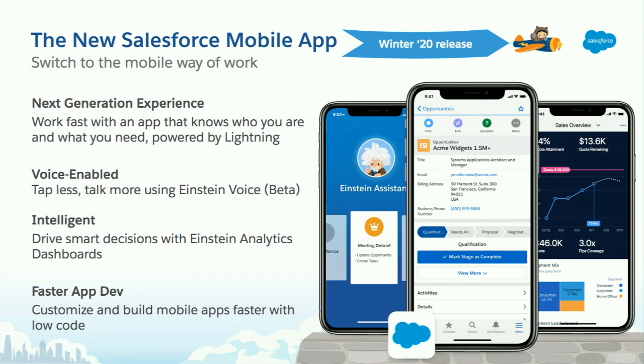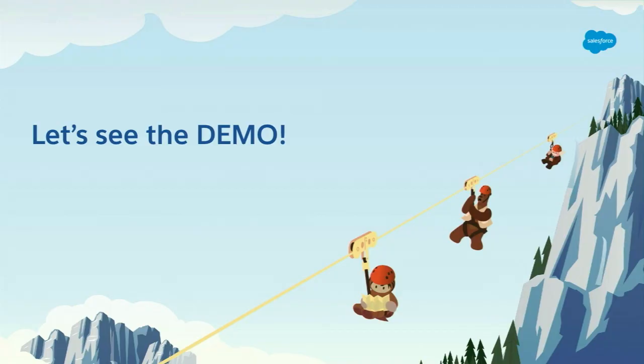Users log in and it knows who they are and what they've looked at most recently. We've got voice-enabled features on the Salesforce mobile app. It's intelligent, so if you're using Einstein Analytics, you can access it in the Salesforce mobile app and work with analytics in there, as well as, as Anusha mentioned, access your Lightning dashboards and reports list views in the new Salesforce mobile app. And as I mentioned, there's that faster app development lifecycle. You don't have to build entirely new custom pages; if you want to build that intuitive, customized experience as an admin for your users, you can do that in Lightning. And with that, I'm ready to show you what that looks like. So we'll switch over to the demo here.